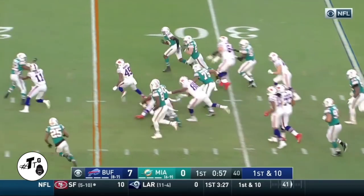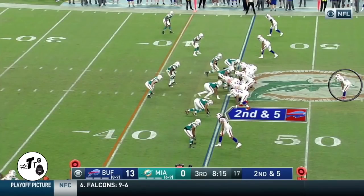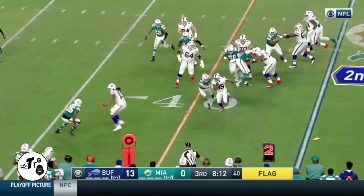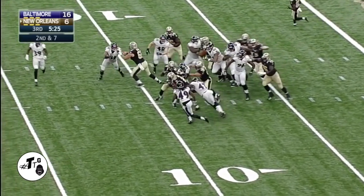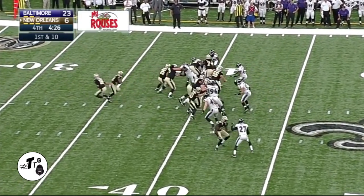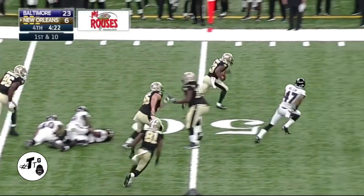Speaking of which, here is from this past Sunday when he stepped in for Shady. He does a good job seeing the hole, jump cuts, makes one of the defenders miss, and keeps fighting for extra yards. Single back formation - Tyrod does a simple iso handoff. Murph does a good job pressing the A gap then bouncing it to the B gap, not letting defenders get a clean hit on him. It's that small delay and a small jump cut that makes him so effective. This play right here was probably his best run in his three-year career.